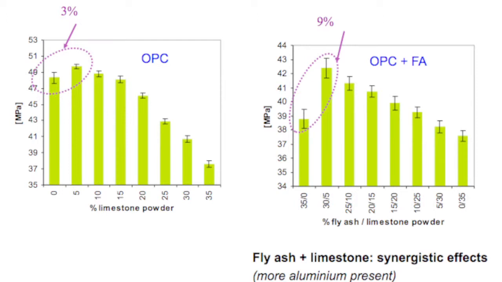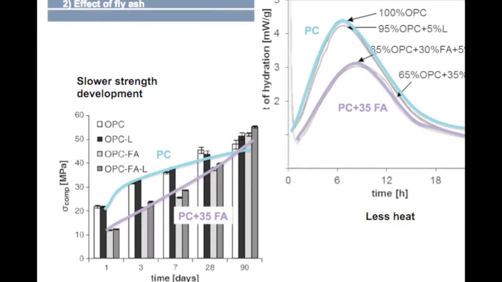If we stay with fly ash a bit, as I said before, it's aluminium rich and has an amorphous structure. It will have, after 28 or 90 days, a very good compressive strength. If you look at early compressive strength, it's not so great, so you have to do something about it. But on the other hand, it also produces less heat, as shown this morning by Thomas. That can be a big advantage if you're building big pieces of concrete out of it.